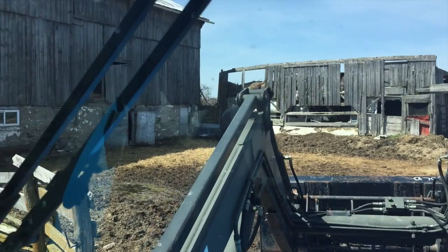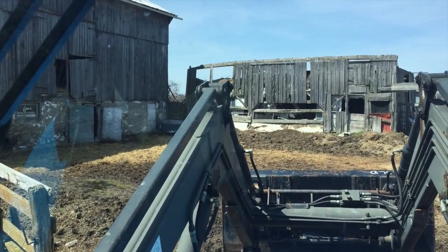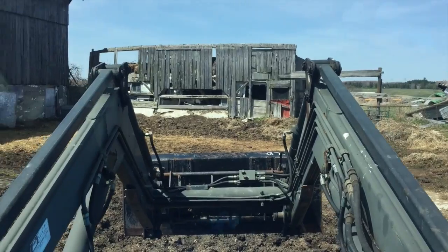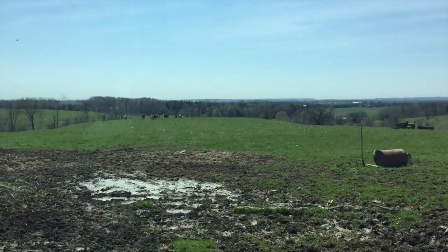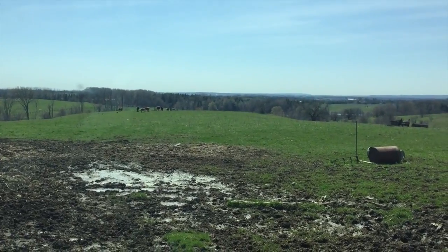I'm just trying an experiment here. I'm going to try and scrape out my barn and put the bale feeder in here so I can trap my bull and bring my new bull in. I'm just going to scrape and see where I get to. I'm starting with what I got so far and I'll try to scrape it clean and put the feeder in, but my little friends over here already think I'm bringing in hay.